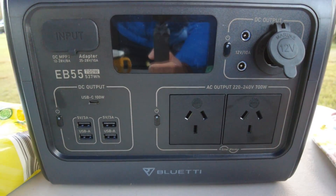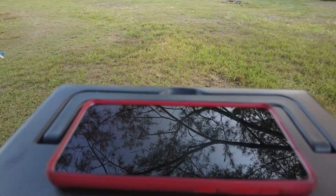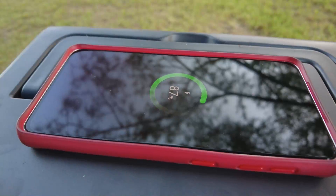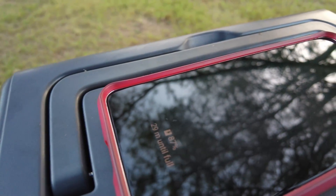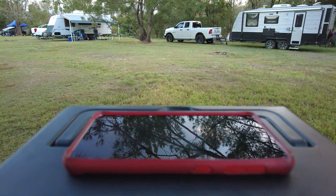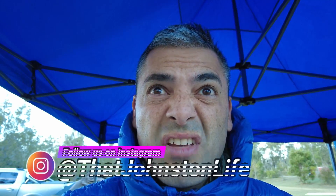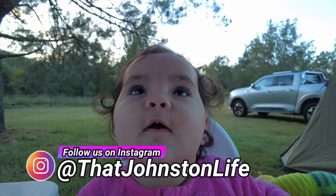Here she is in the first test of the morning. Let's get the phone charging. Why is it not charging? I need to press one of these. She's at 100% — there you go, she's charging. Needs to charge up 30%, apparently that will take 29 minutes. Despite my difficulties, the Bluetti isn't that hard to use. Maybe you've just got to read the instructions. When you're camping in a place with no signal, just put it on airplane mode and the phone hardly uses any battery. It's only really to take pictures of this thing anyway.